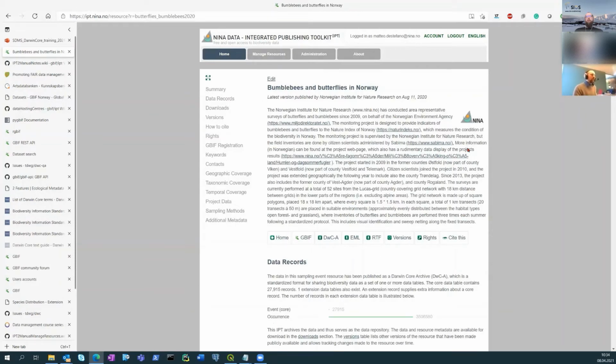Description explaining everything about this data set, what it is about, how the data was collected. It is related to some citizen science project. It has already in the description some information which is also available probably in the metadata, but just for a quick overview.